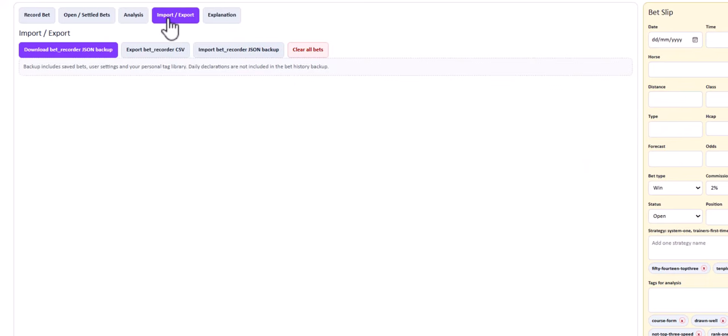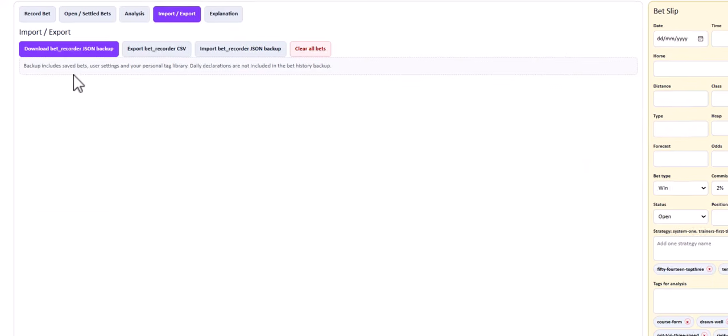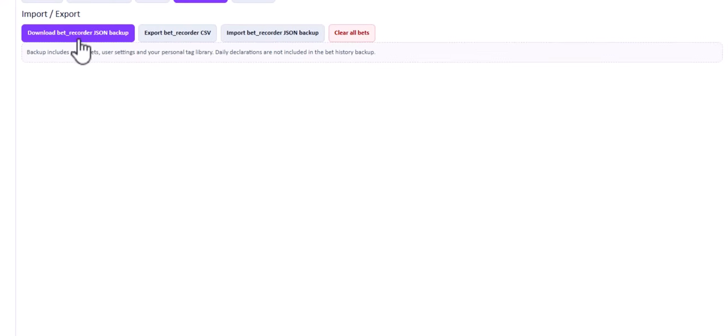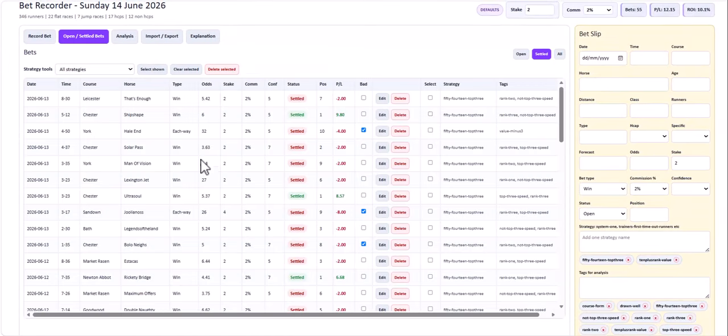You can import if you want to save your bet, if you want to download into a JSON file. This is just a simple file that you can save onto your computer somewhere and reload by importing it again, or you can export to a CSV where all the data will be saved for you. But all your settled bets are saved in your account, okay?